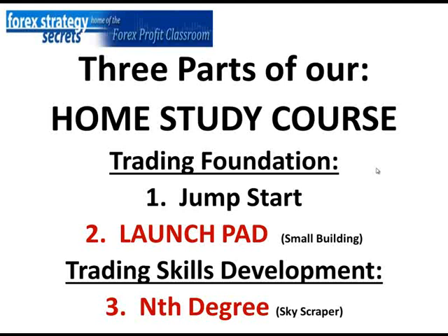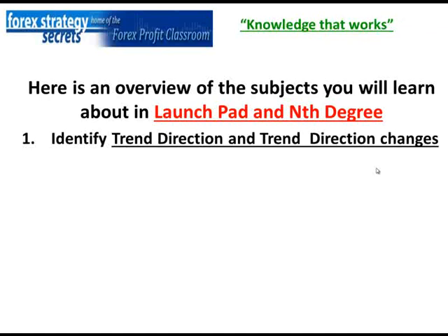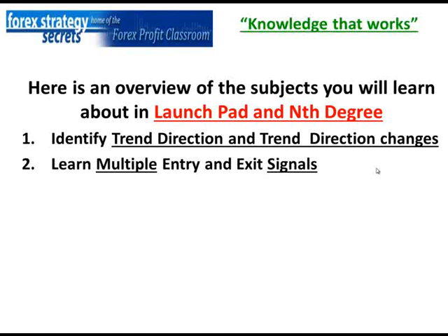Now 3 parts of our home study course are the Jumpstart, Launchpad and the nth degree. We're going to go through here a little bit and tell you what happens in each of these parts of the course. There's trend identification and trend direction changes, multiple entry and exit signals.